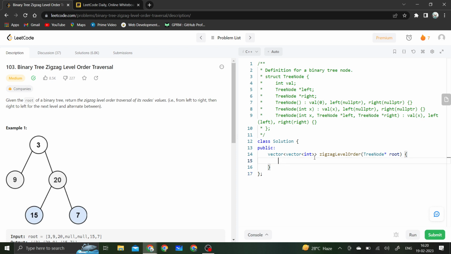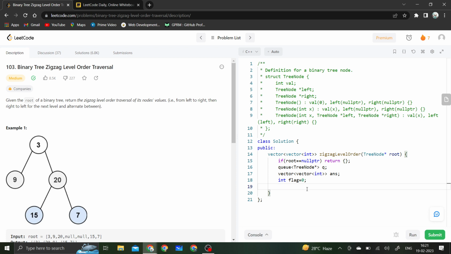First of all we have to check if root is null. If it is null, then we don't have to make any queue or anything, we can simply return, we will be getting nothing. Now if root exists, then we have to create a queue. We have created this queue, and also let's create this vector here, let's call it answer. And also create a flag variable using which we will alternate between the levels. Initially our flag is 0.